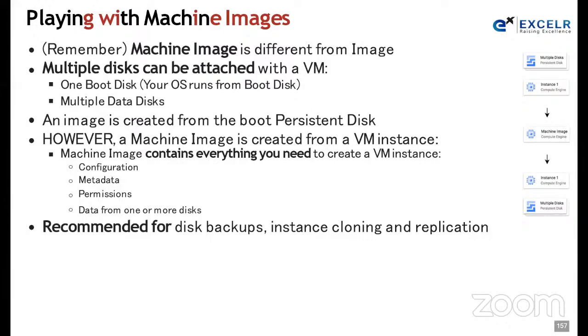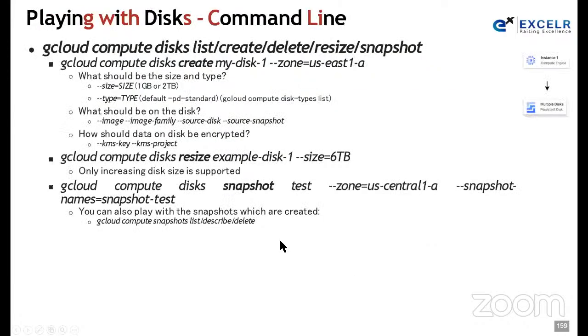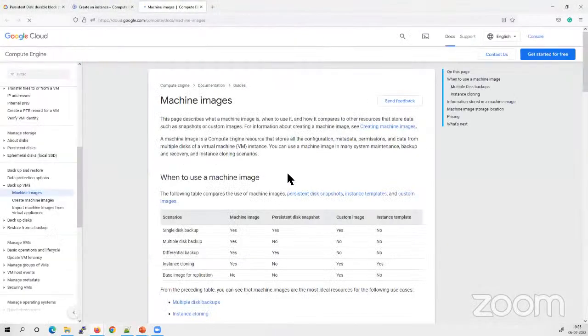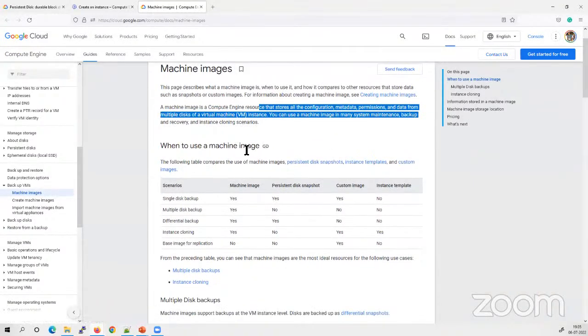Let us go and compare the details, in what scenarios you should use a particular kind of image or snapshot. Let us go to this link first and then come back to this. Here you can see when to use a virtual machine.